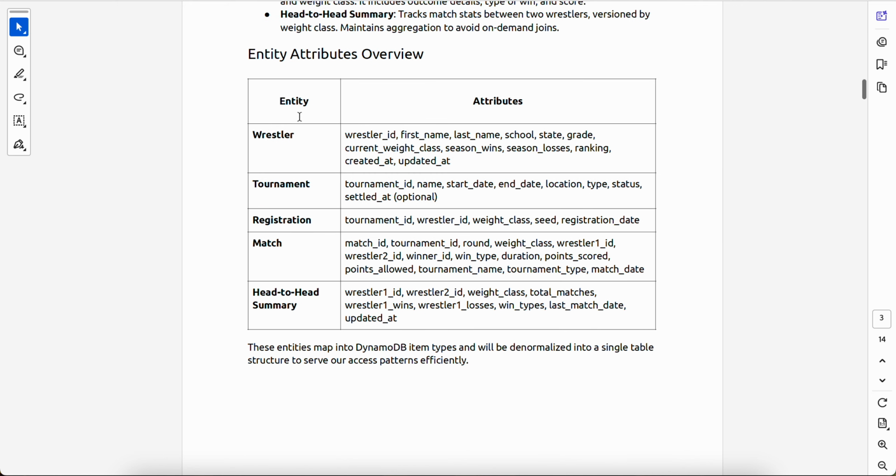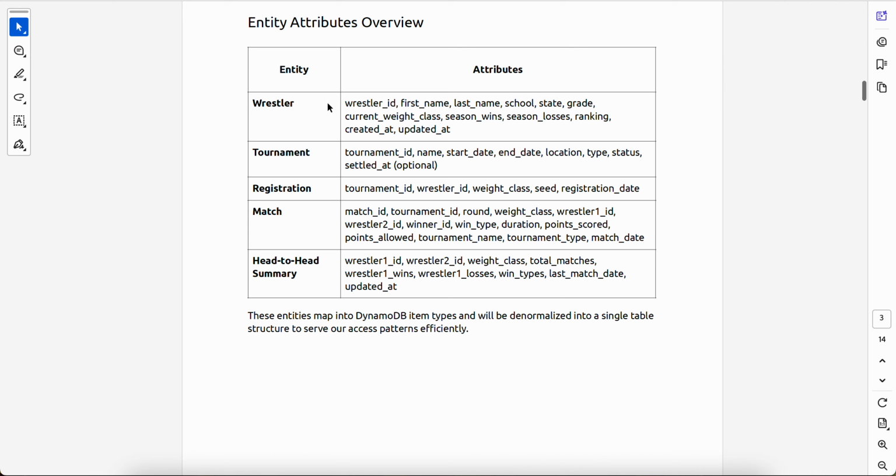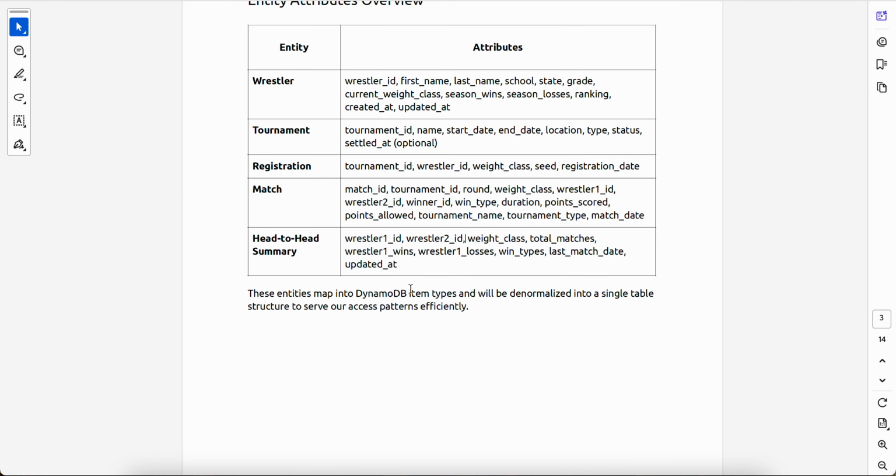So I have a discussion here about the attributes that we have for each of these different entities. A wrestler will have a wrestler ID. Again, information that I think is pretty straightforward here. The only thing I talk about here specifically is the way that I've built wrestler 1 and wrestler 2. We'll speak about it a little bit later, but I want this to be a single record. I don't want there to be two records, because otherwise every wrestler would need to have a win-loss record against every other wrestler. That will have too much data. So we'll think about a way to keep the data efficient as well as keeping the data correct.